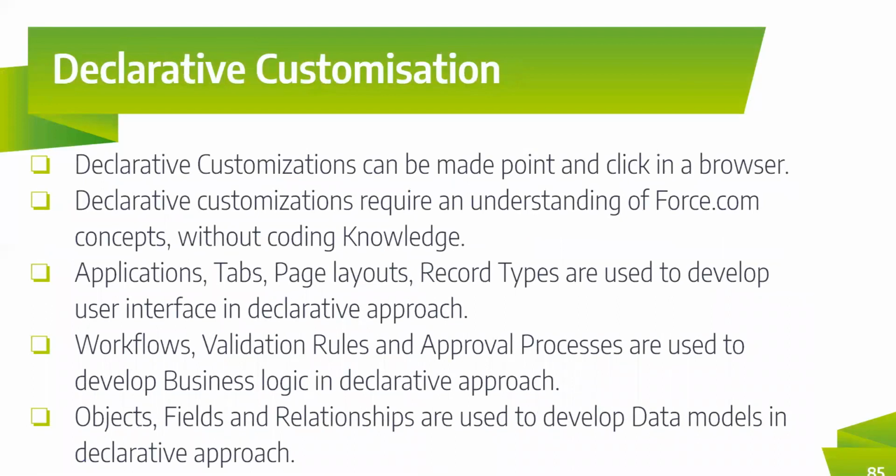And coming to declarative customization. What is declarative customization? Declarative customization is nothing but low code, less code, no code. Here with declarative customization, we are not going to write any code, right? We're just going to use the point and click method, and then we're going to develop the application, right? Declarative customization can be made point and click in the browser.